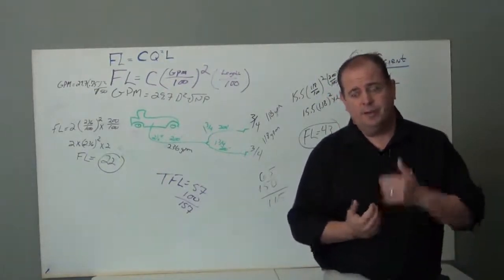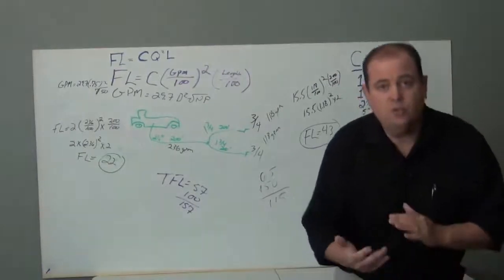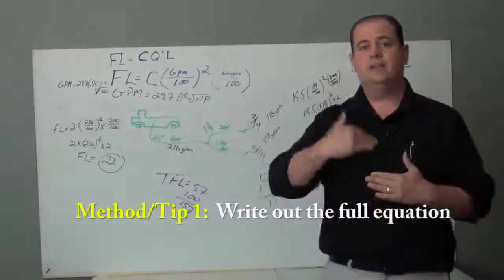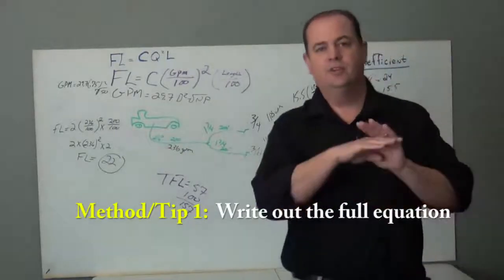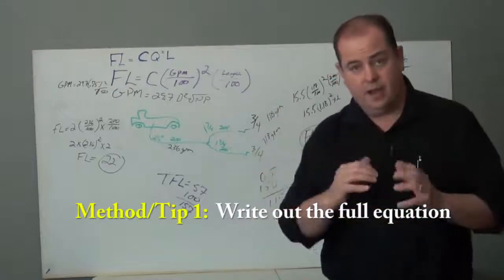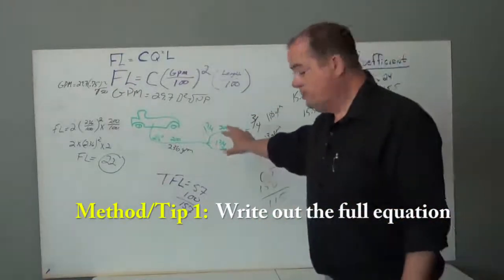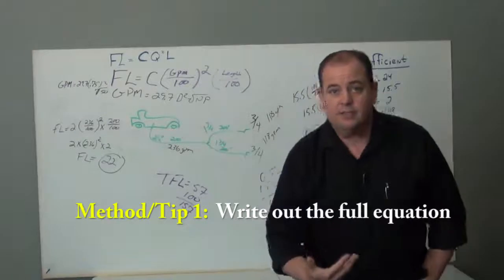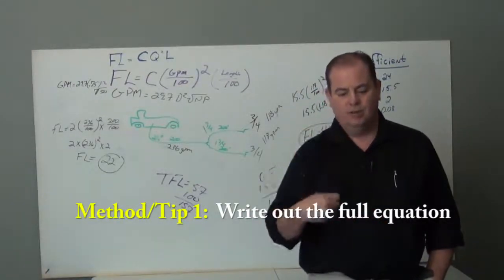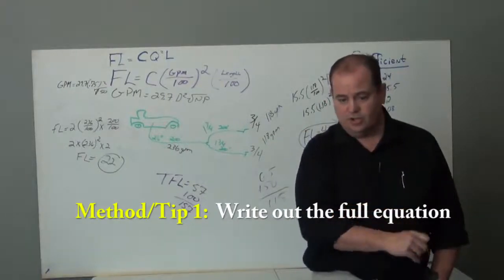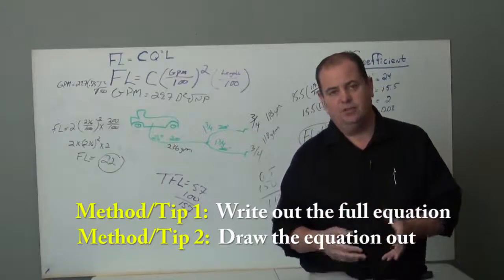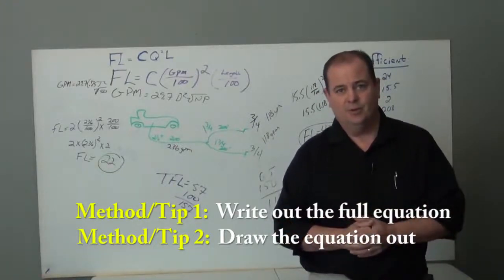Now, hopefully this gives you a little bit better understanding. Like I said, my method is real simple. Make sure you write it all the way out. This is gallons per minute per 100, so you're always going to divide by 100 to get that number. Your length, you're going to divide by 100. And when you get into some of the more complex problems, it's hard to remember everything that you've got to go through. You don't want to keep going through the equations and looking at the numbers plus the words. Draw the picture out, because this way it's going to give you a better chance of actually figuring out the equations.